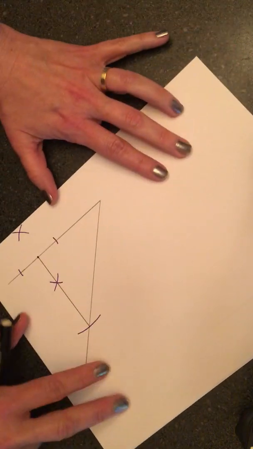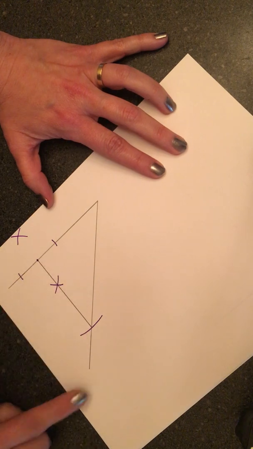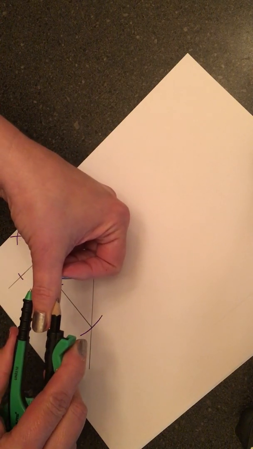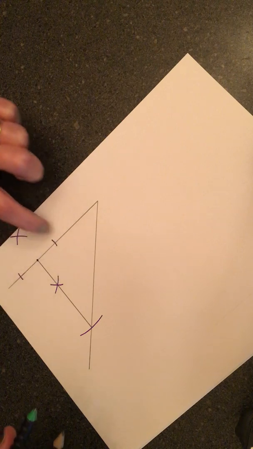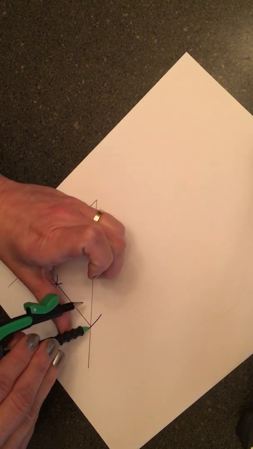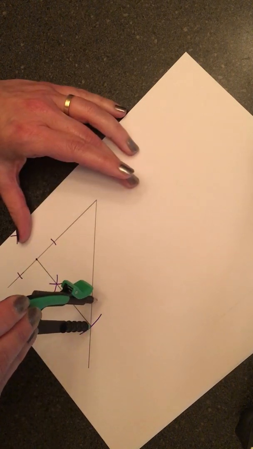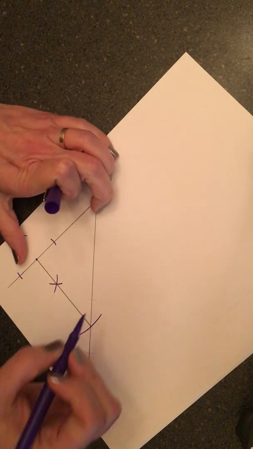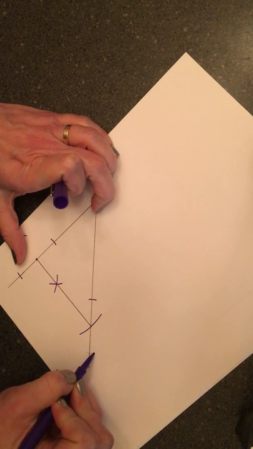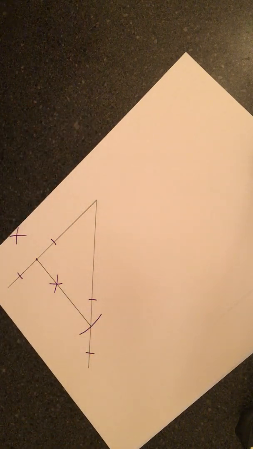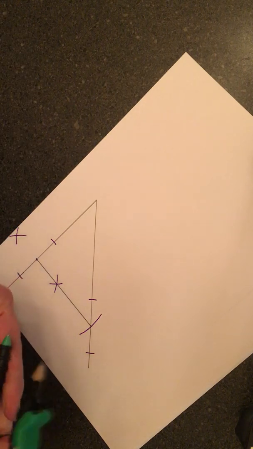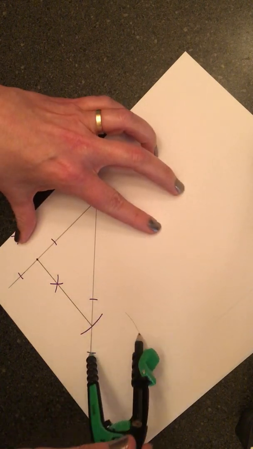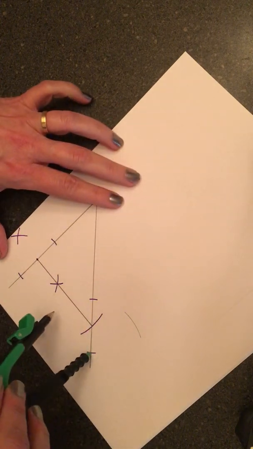Okay, I'm just going to turn my paper because I like to have my line that I'm working on facing this direction. Going back to about thumb width apart on your compass. So we're starting at this portion of the construction. So the compass point goes on the vertex of the triangle. You make an arc on each side, creating the segment that we're going to bisect. Open the compass wider. Now this could be a continuous arc. I do an arc above and then sort of lift up the pencil, leaving the point where it is, and then go below.